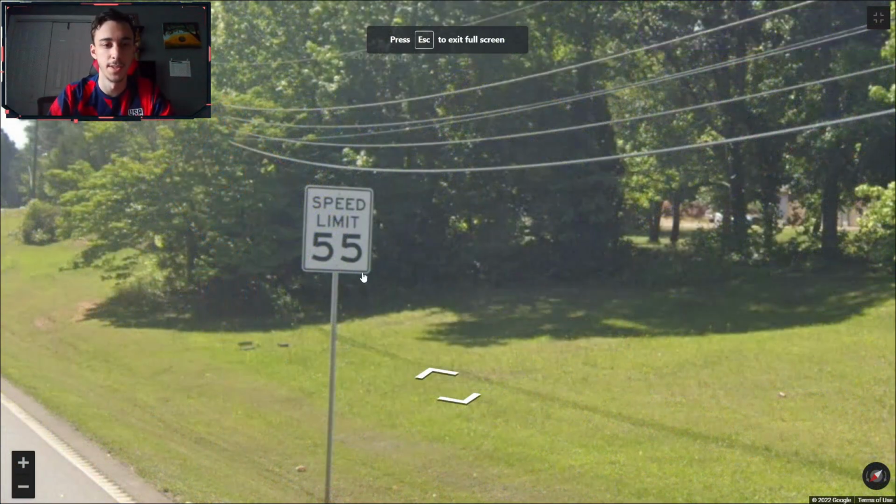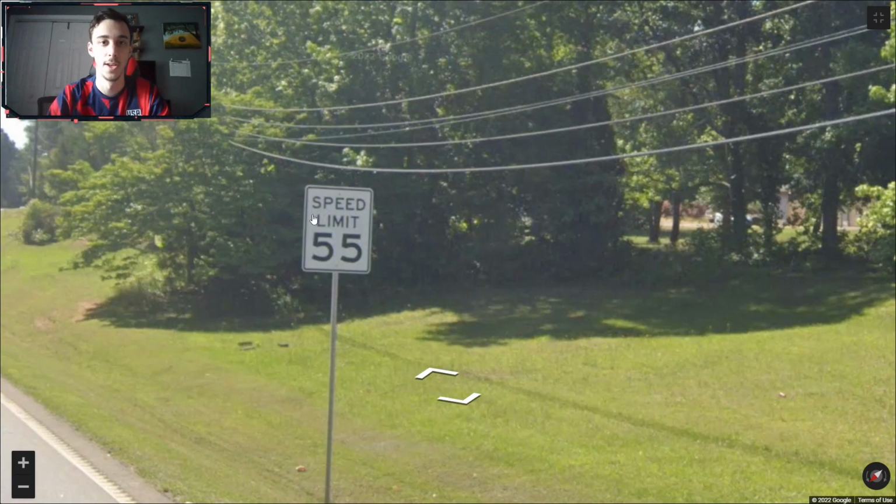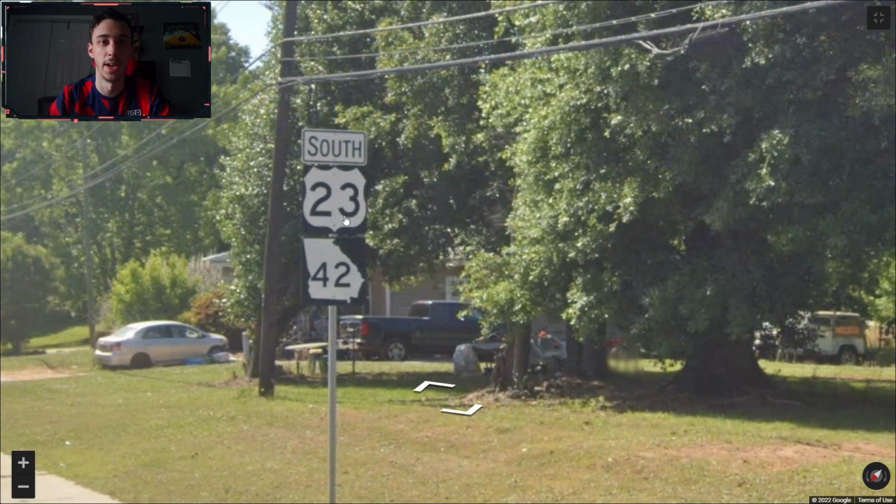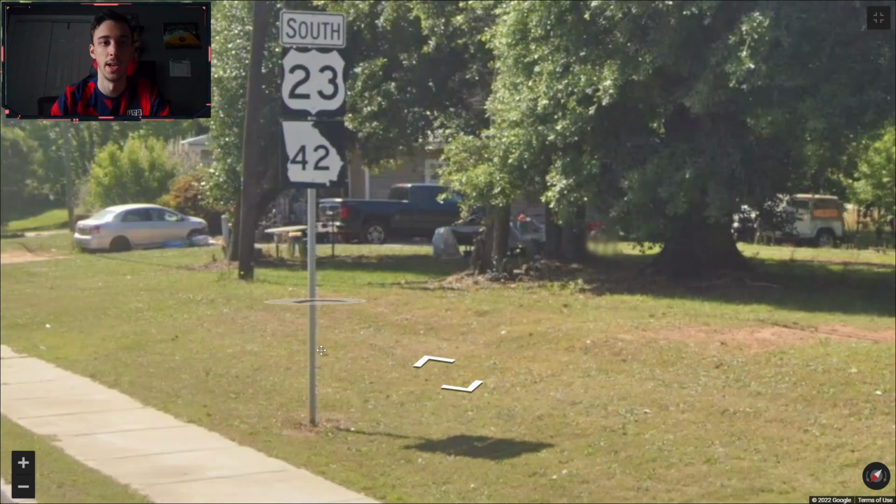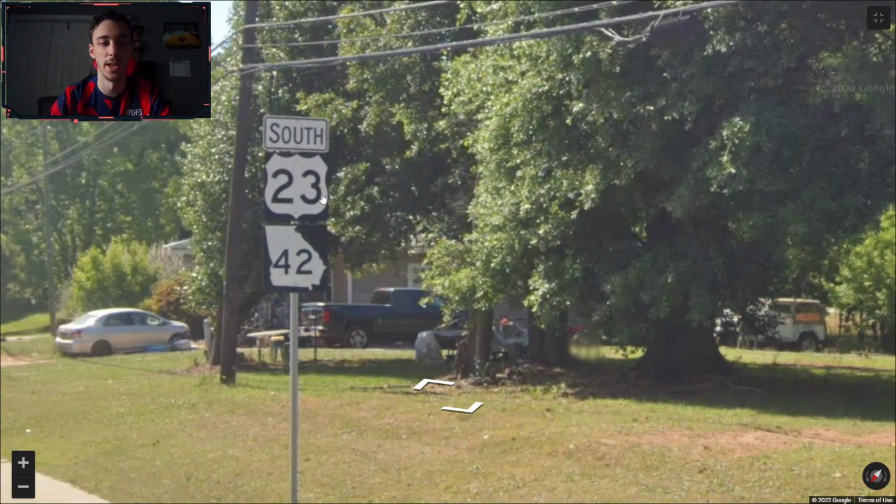So this right here is an example of a US speed limit sign. When you see the words speed limit and then a number like this, these are the US speed limit signs. You won't see them anywhere else, and they're usually quite spread out and all over the place. So seeing these is going to be a very good hint to know. This is also an example of US highway street signs. You see this little shape here is the shape for a U.S. highway, and some of the states will have their state highways as well. You see this is a Georgia highway with the state outline in there. But this is what the U.S. highway crest is going to look like, so that's also important to know.